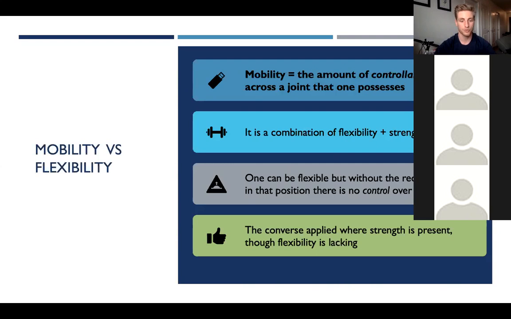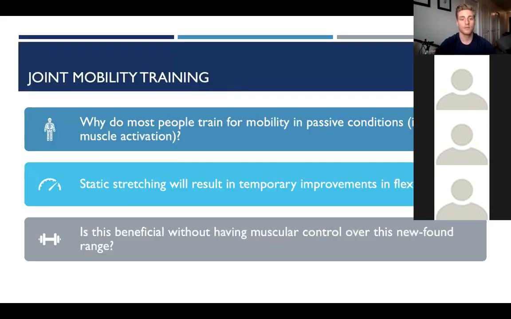We'll hold a hamstring stretch. We'll hold a lat stretch. We'll do all these different kinds of stretches that are passively positioning us, meaning that we're just hanging off of everything, but we're not actually working on the strength component. We're just getting the flexibility component. So, this is really interesting to me because, yeah, the static stretching is going to give you some temporary improvement in ranges of motion or flexibility, but is it true mobility gains?